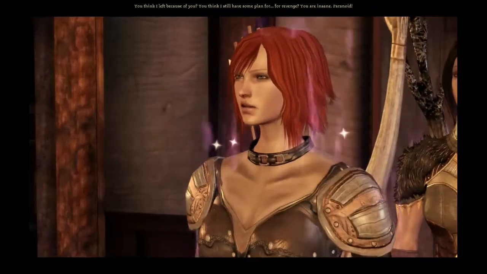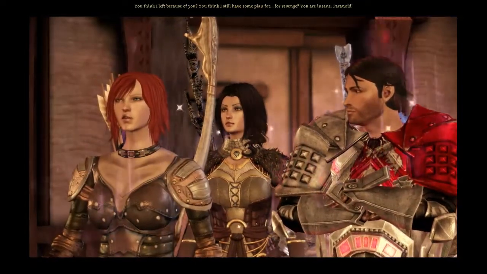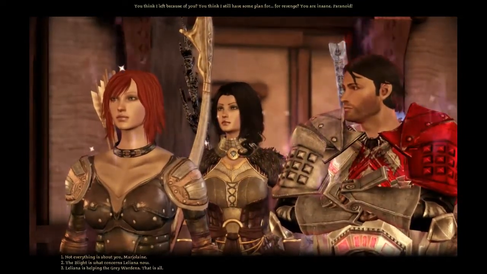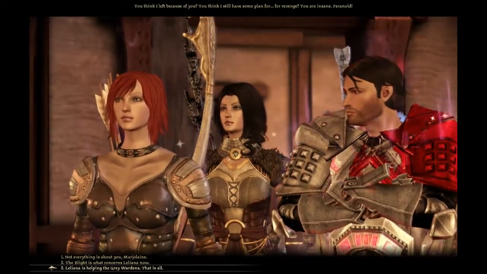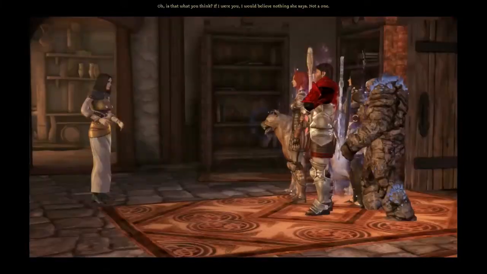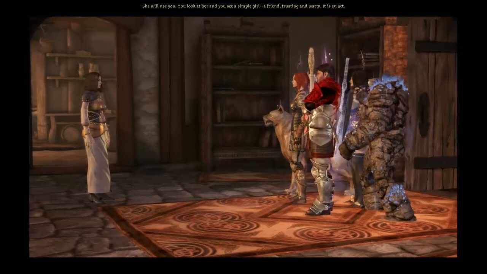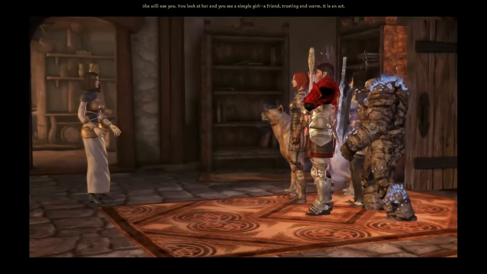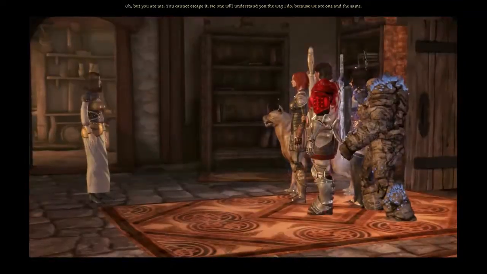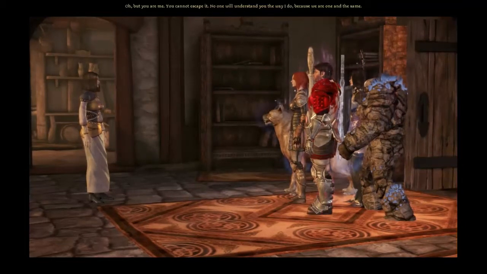You tell me. You think I left because of you? You think I still have some plan for revenge? You are insane. Paranoid. I mean, come on. How ridiculous. Leliana is helping the Grey Wardens. That is all. Oh, is that what you think? If I were you, I would believe nothing she says. Not a one. And I should believe you? She will use you. You look at her and you see a simple girl, a friend, trusting and warm. It is an act. I am not you, Marjolaine. I left because I didn't want to become you. Oh, but you are me. You cannot escape it. No one will understand you the way I do, because we are one and the same.